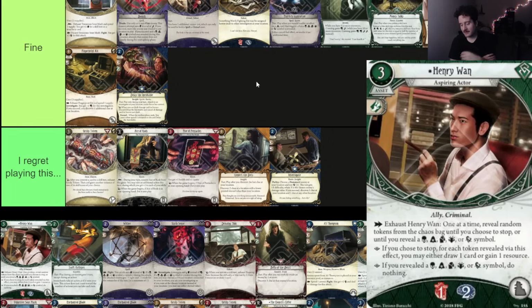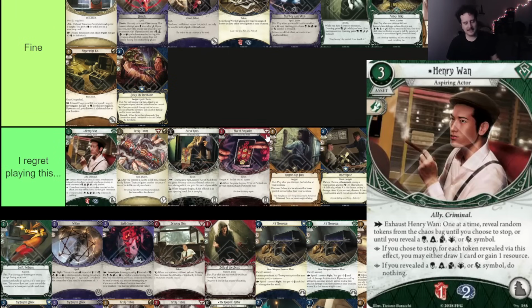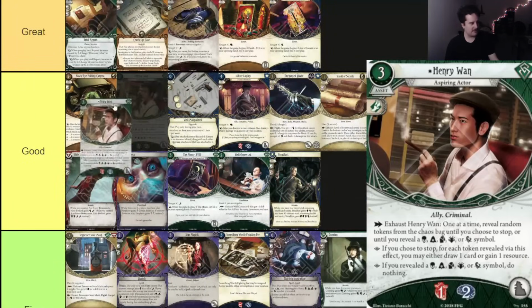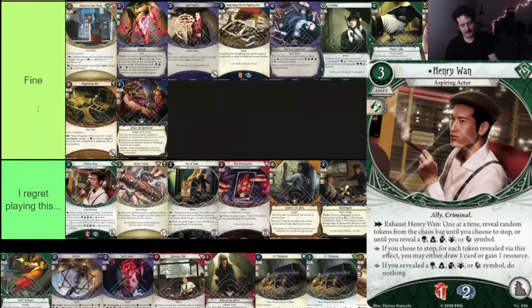You're just gambling. I think I'm going to put Henry in the I regret playing this tier. We've had some nice memes with him lately, where he was super impressive, but I do think he's better with Curse Bless. It's true. If you do all the building around him, he becomes a fun card to play. He's very fun, but in terms of how I rank cards, I want it to work 100% of the time, and that is not the case with Henry.